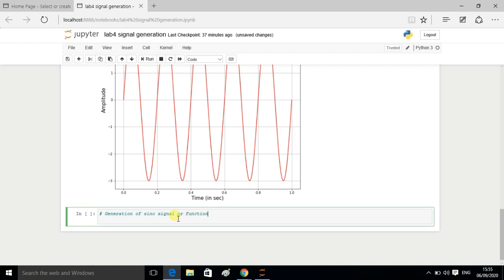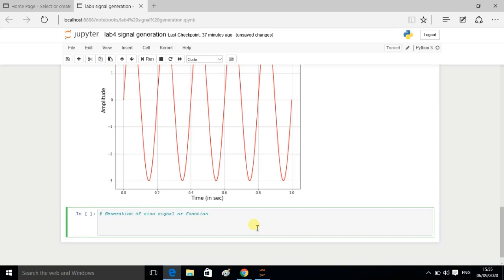Okay, so for that, this is also a continuous signal. Let me define a time for that. So t is equal to np.linspace.